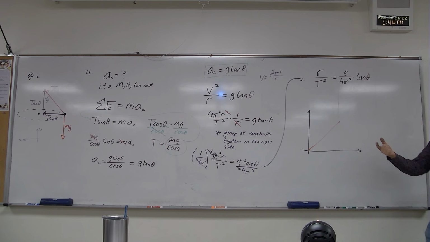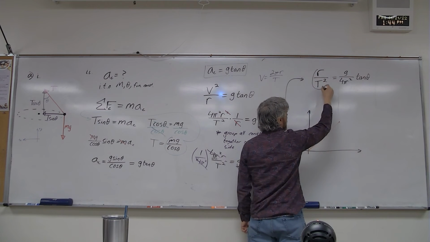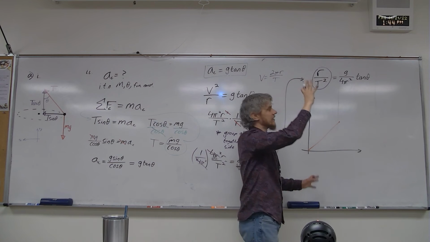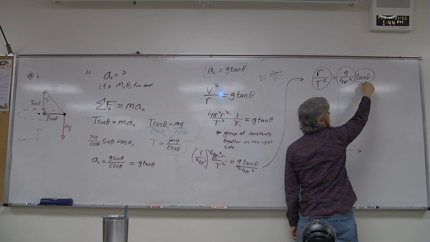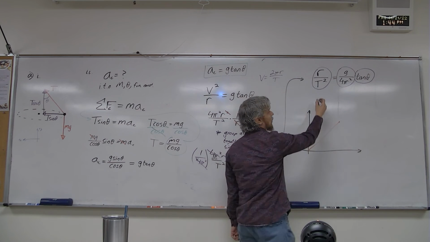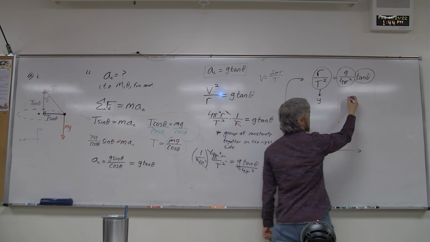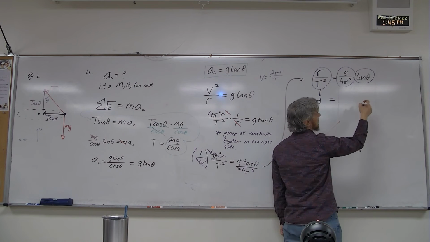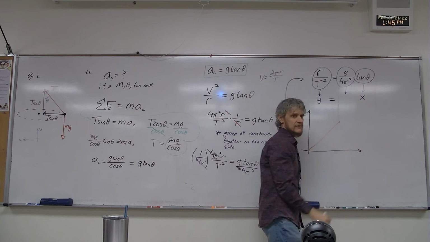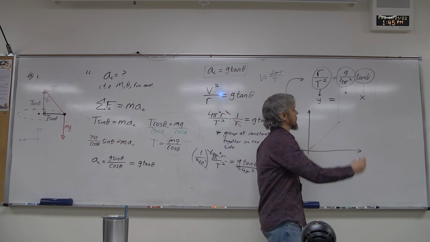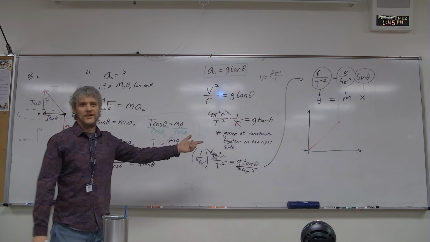What makes sense to me, and why I like to group all the constants together, is I like to think of this stuff as all changing, right? So that's some quantity. This right here is a constant, and this is some other quantity that changes in relation to those two. So I can think in my head, this guy's like y. The equal sign is still like an equal sign. This guy's like x. This guy's then like what? Slope, m or b. Constant, right? Proportionality constant. That's a linear graph right there.